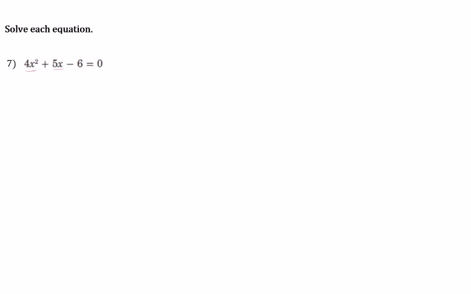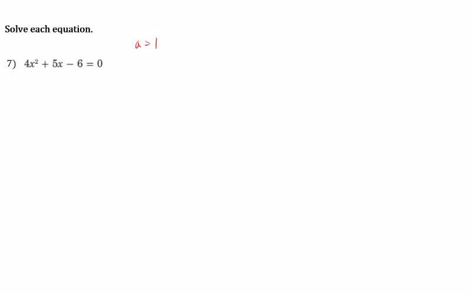Whenever they're 1 apart, the GCF is going to be 1, and they don't have variables in common, right? Two of these have an x, but this one doesn't, so x is not a common factor. So now we see that it's a complex quadratic because a is bigger than 1, right? So a is greater than 1, so it's a complex quadratic.